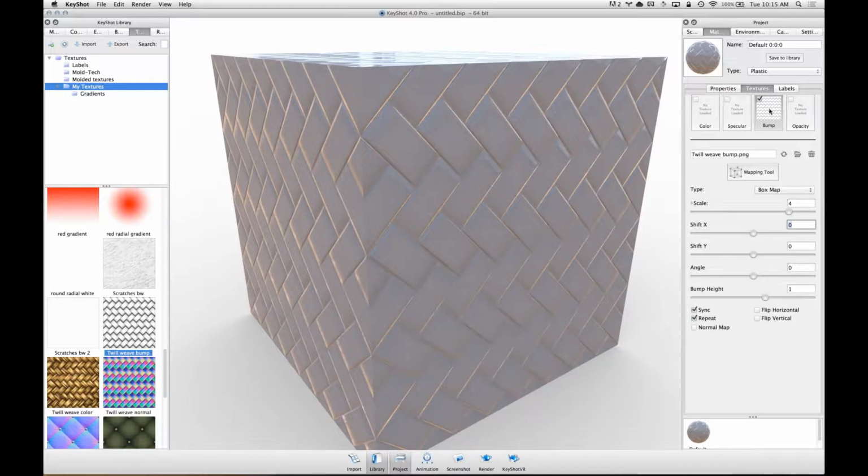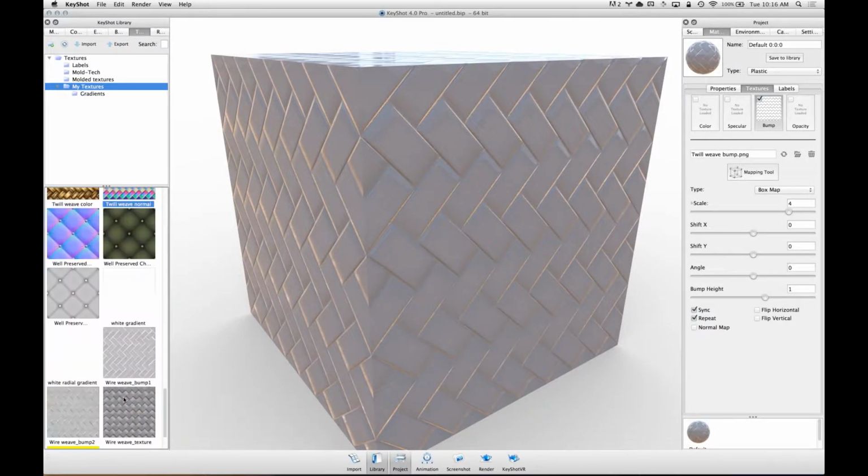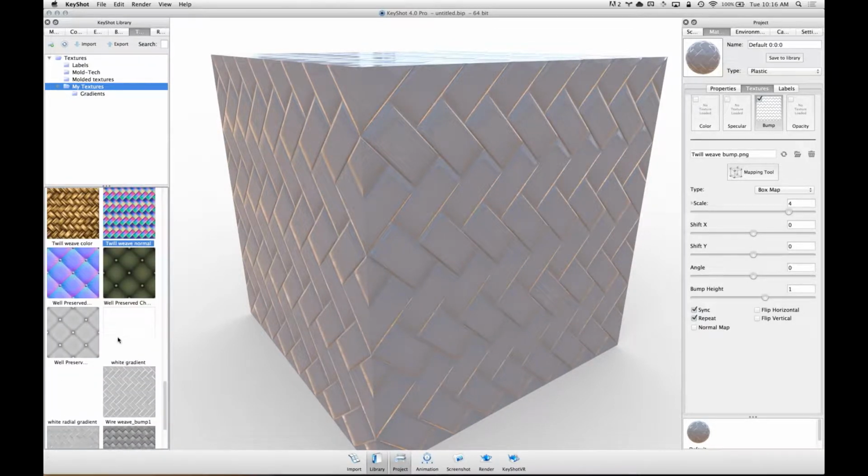So we do have support for a bump map, which is a black and white image like the one that I'm using now. Additionally, we also take advantage of normal maps, which usually have this kind of reddish purpley blue look, you can see down here in my window. Those are a little bit more advanced, and I'm going to get into how we can actually make those. But they offer a lot more information as far as the depth of your texture. They have information for basically gradients between your X, Y, and Z values.